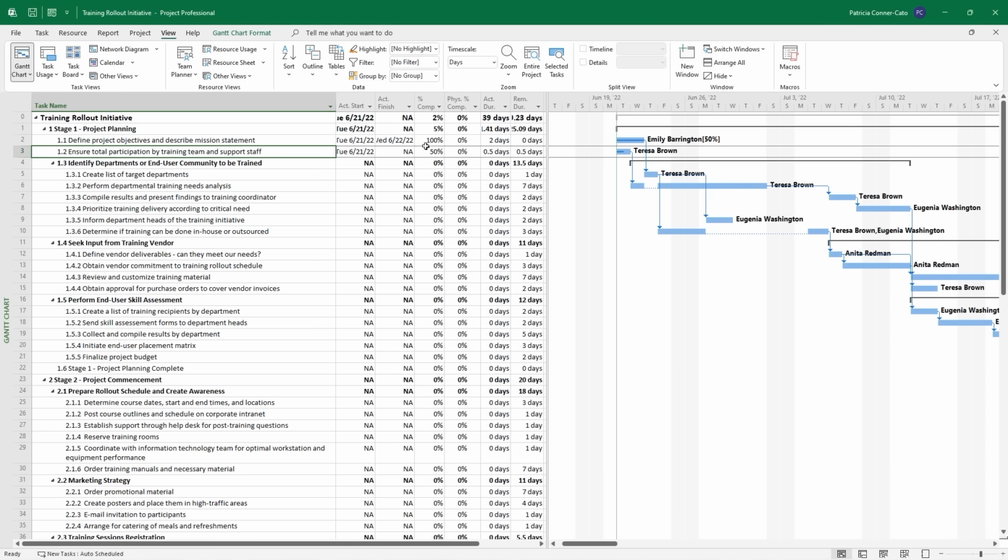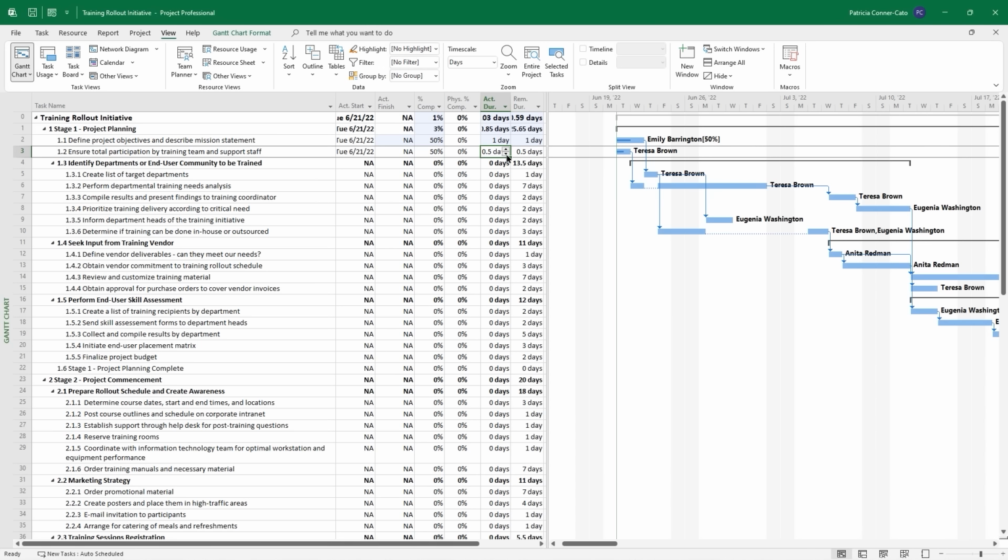When we marked task 2 100% complete, it automatically changed the remaining duration to 0 days. And since it was a 2-day task, that's what the actual duration is noted as. We're going to say that it actually took 1 day to complete that task. So we're going to change the actual duration for task 2 to 1 day. And when we click away from it, you'll see that the remaining duration has also updated and it is now 1 day. It was originally a 2-day task. We marked it 100% complete, and then we changed the actual duration to 1 day. It also changed the percent complete to 50%.